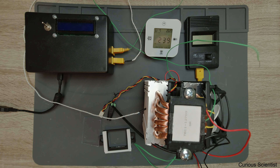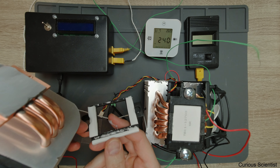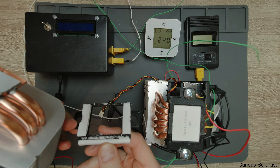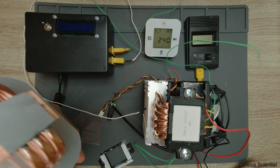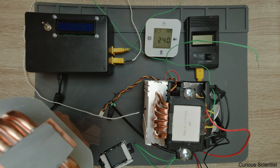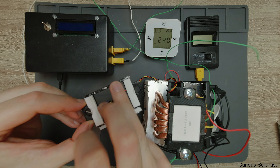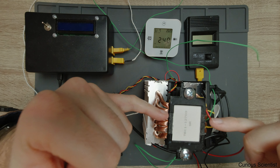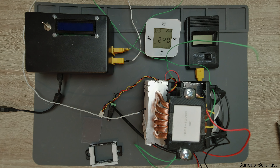When I tried to attach the second cooler, I discovered a problem. First, the foam insulation was blocking the heat pipes, so I could not reach the surface of the pad with the surface of the cooler. Also, after removing the foam, the heat pipes were still hitting these edges here on the 3D-printed holder, so I had to remove some material.